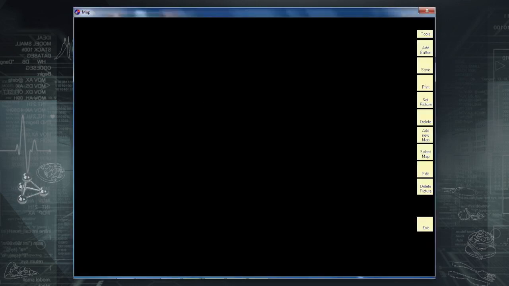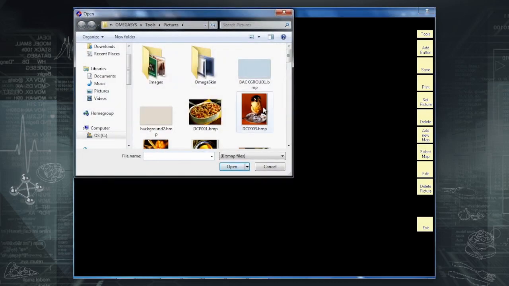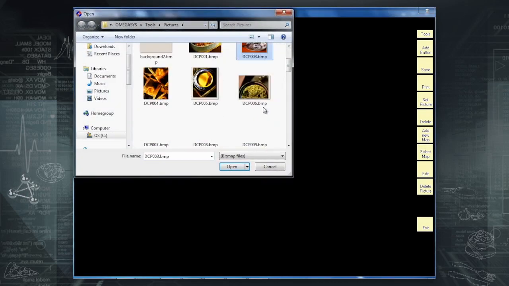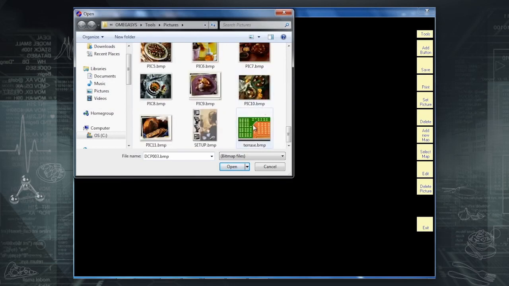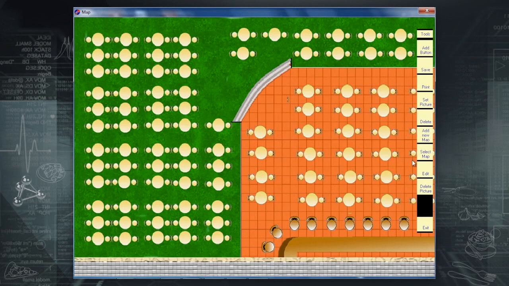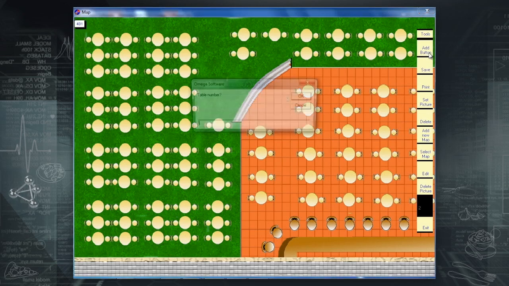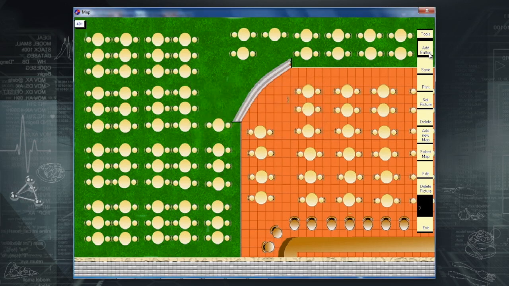The first step is to set a picture. Click on Set Picture. Select the picture and click on Save. The next step is to place the tables. Click on Add Buttons. Insert tables numbers.